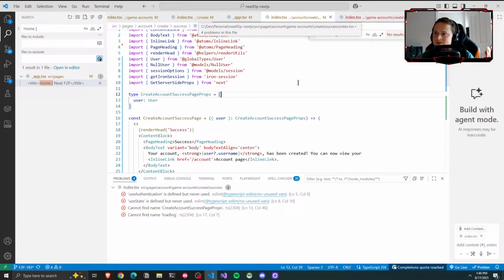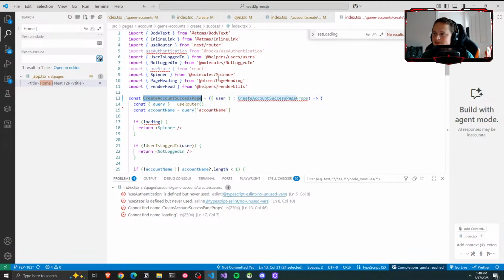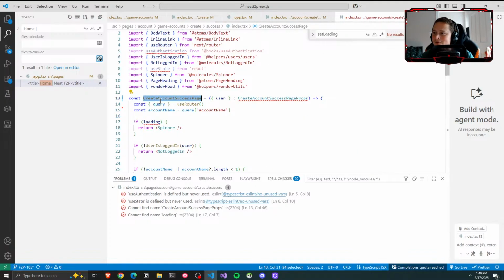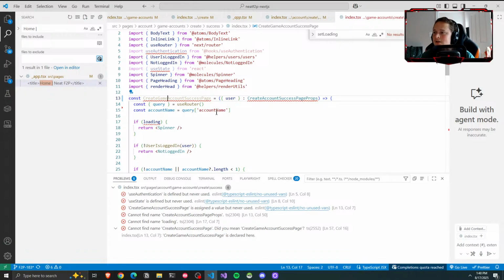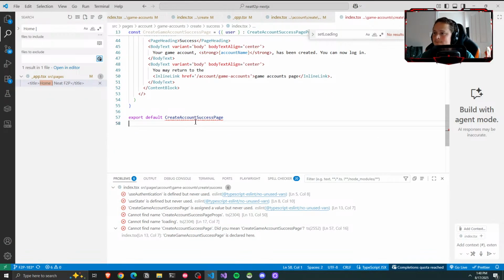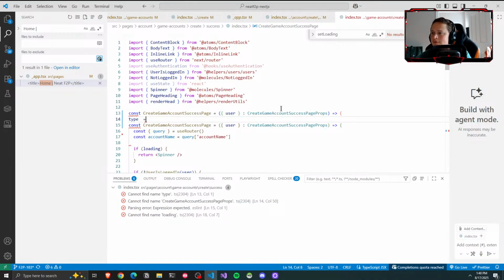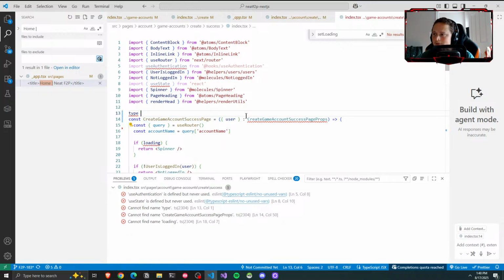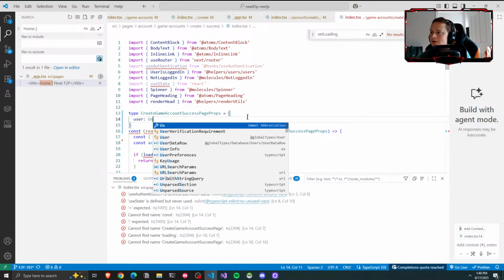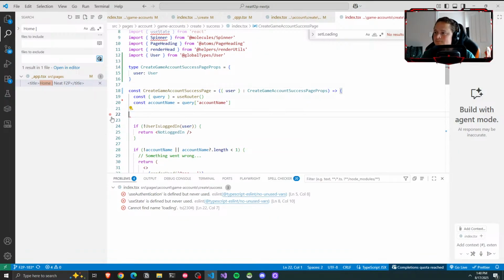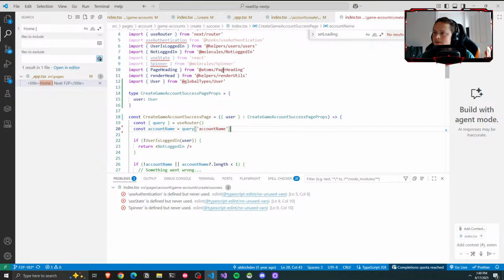You know, something I'm noticing is that then these would be the same component name. Create account success page, create account success page. This one should probably be called create game account success page. And then we can make it that here. And then type. Nope, not what I did. User. Loading not necessary.